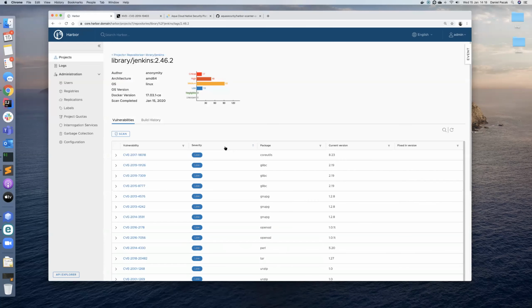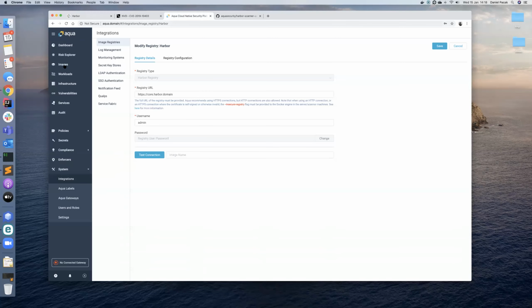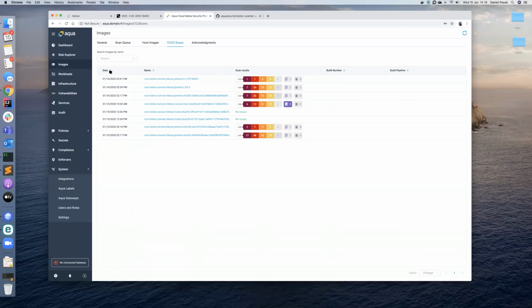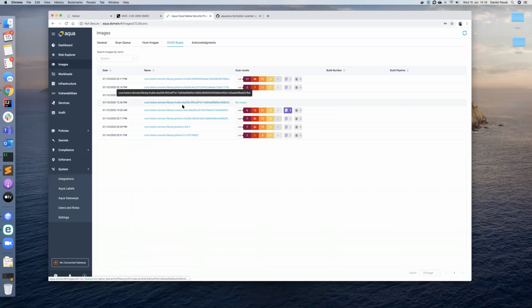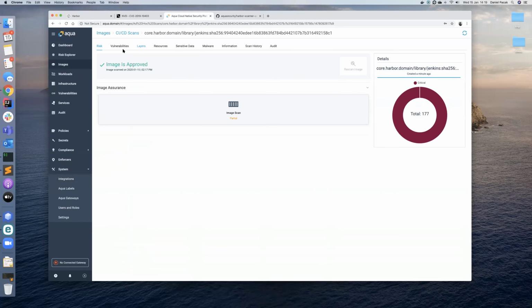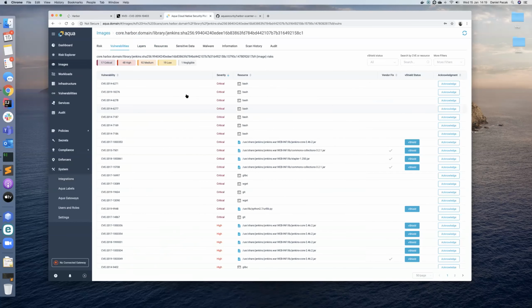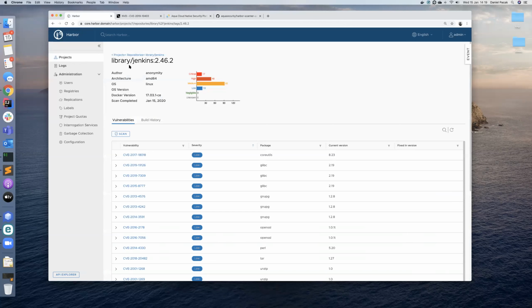Yeah, so I think that's it. If you have any questions, one maybe last comment, all the scans that we triggered from Harbor, we could also check in the console right here, right? So Aqua CSP has its own vulnerability reporting, which is, let's say, more advanced because you could display vulnerabilities by layer, by resource, and some other features. But just to let you know that we could see them in both places, right? So yeah, that's it from my side. I hope I didn't miss some important points.